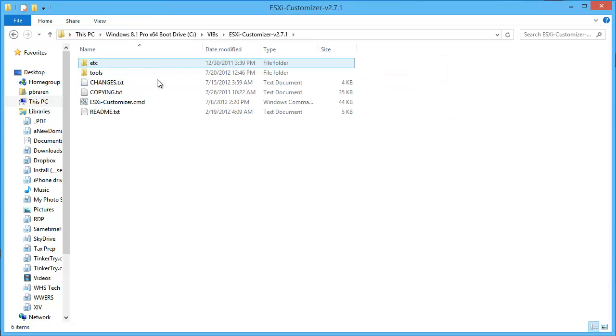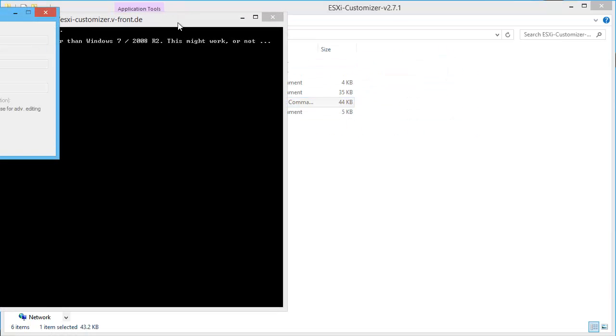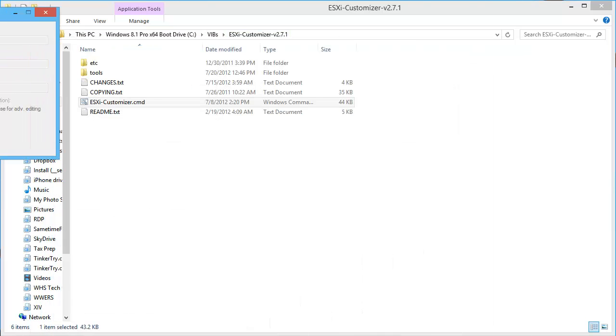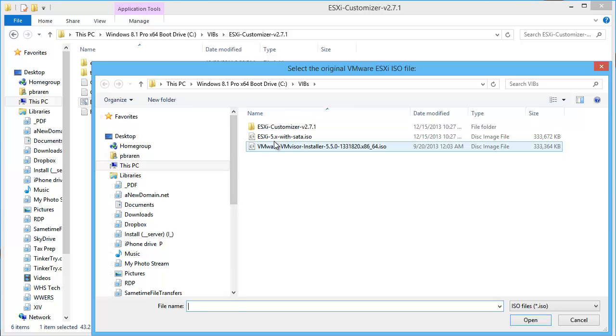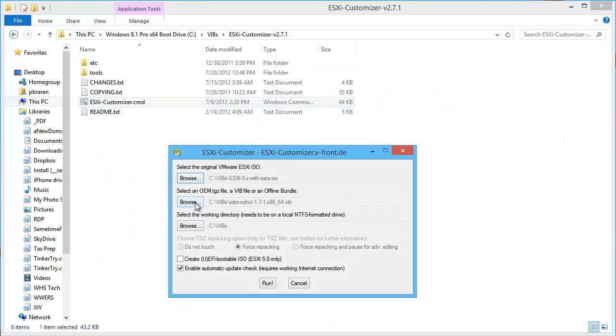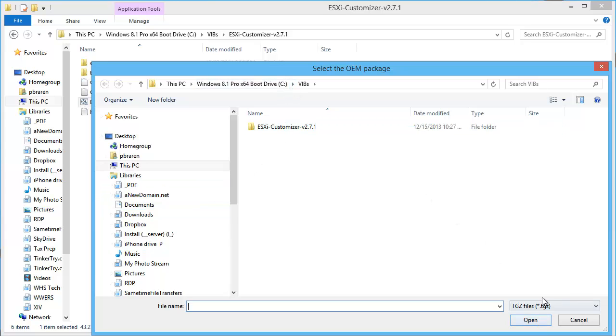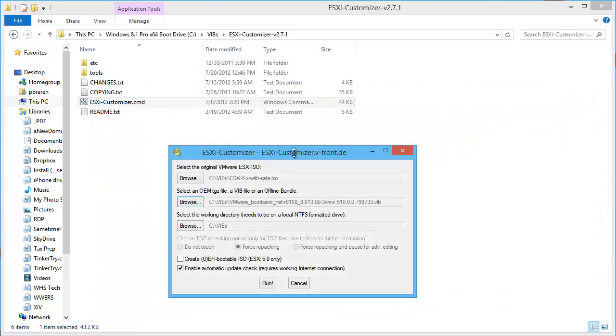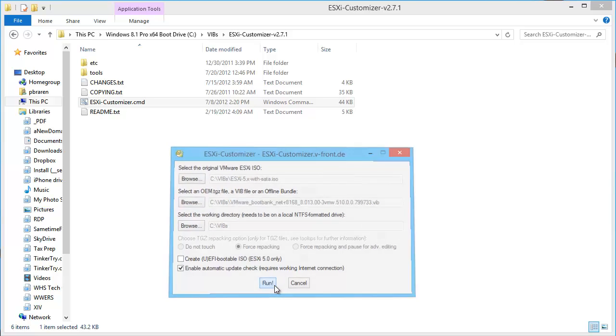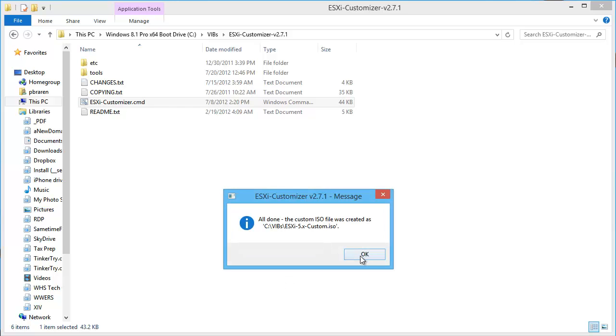Now let's run ESXi-Customizer again. Go through the same drill. But there's something special we're doing. The original, we don't want the original, we want the tweaked one. So we want the one with SATA, and now we want to inject the next VIB, which is my Realtek network driver. So you can see what we're doing, kind of an iterative, recursing. We're going through and adding to an already slightly bigger ISO file, another VIB, second VIB, and click Run. Done.